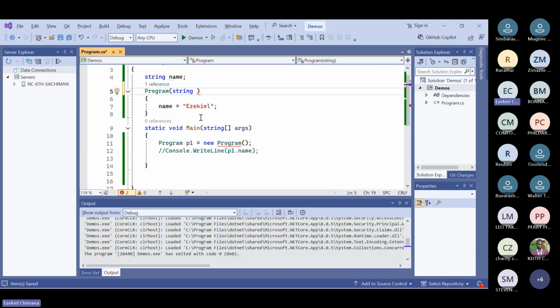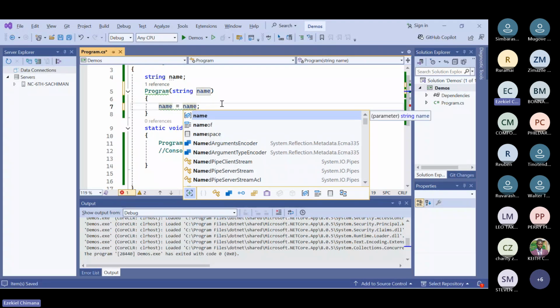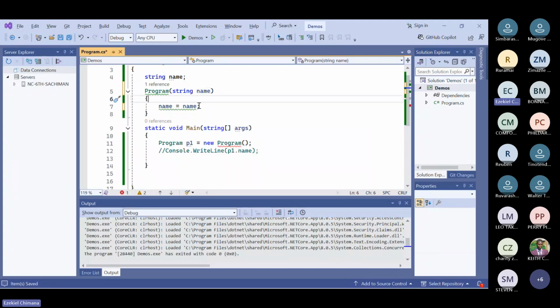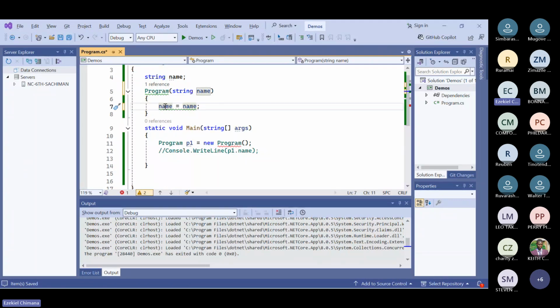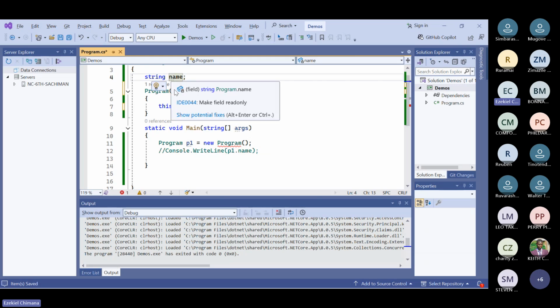So we call it a parameterized constructor. Here I'll say name, which is the variable that I'll be passing. Here is where you need to use the this keyword. If I do so, there will be a confusion. Which name do I mean here? This name is just this name that we have and this name that we have, so it doesn't make any sense. But if you say this dot, it means this one now will be referring to this field, or to this attribute that we have here.